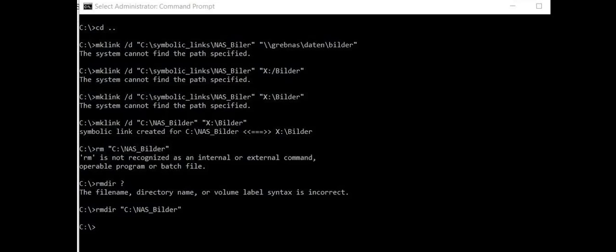If you want something stable and you don't want another drive letter, you can just add a symbolic link to, let's say, the C drive, and then you can click on that and you will have access to the network attached storage. It's not a big win from my side.